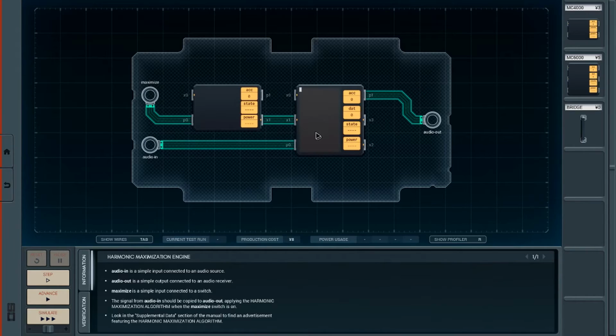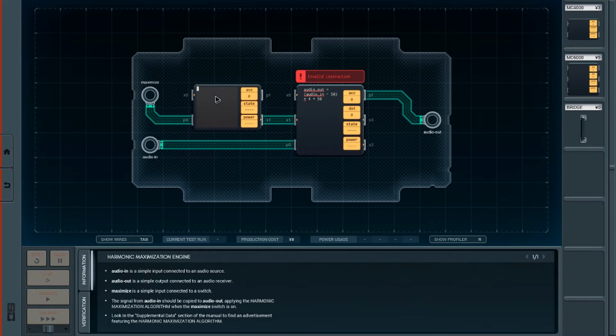Okay, so I'm just going to note this down here so I can read it elsewhere in the manual. Audio out equals audio in minus 50 in brackets, multiplied by 4, plus 50. Alright, that's the algorithm that we're going to have to make happen here. I now need to learn how to transfer data between chips.